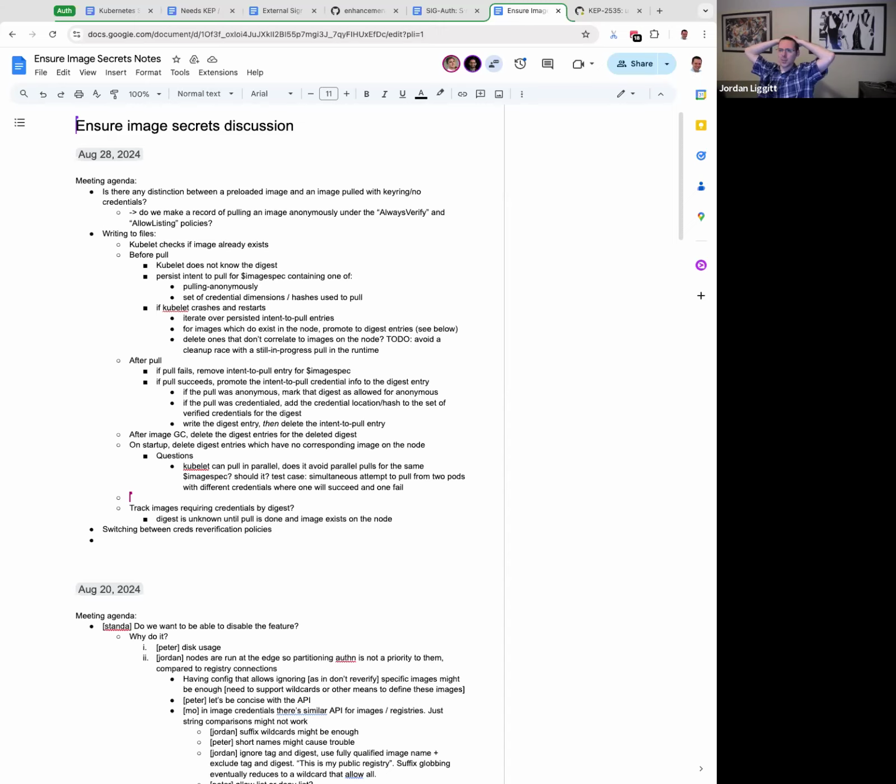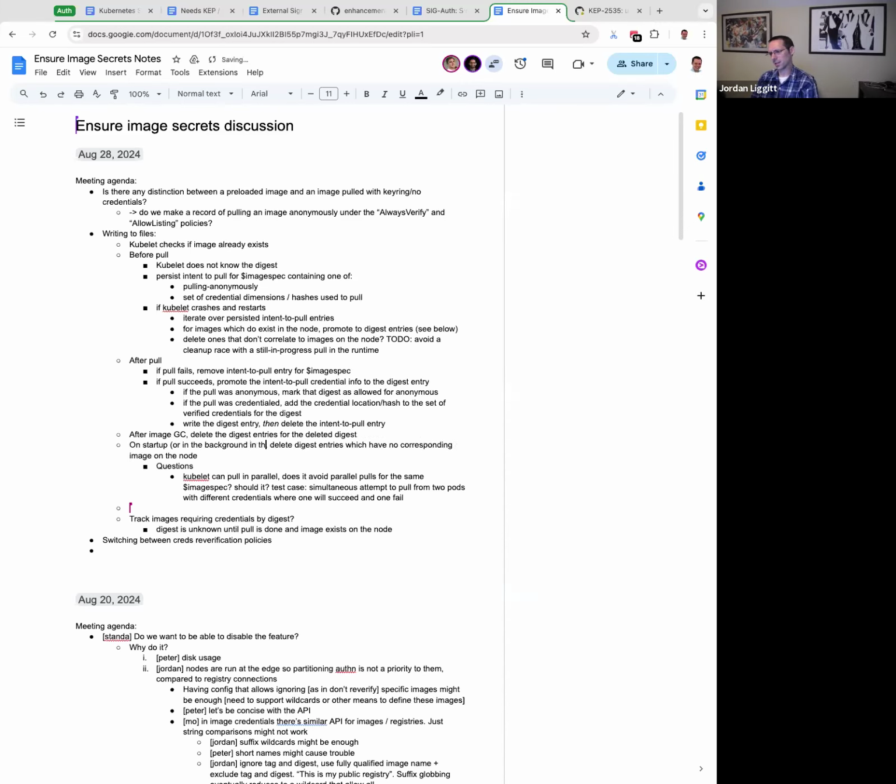It must not be that expensive because we're listing the images on the node for garbage collection anyway, which happens every couple of minutes. On startup or in the background in the GC routine, clean up digest entries which have no corresponding image on the node.